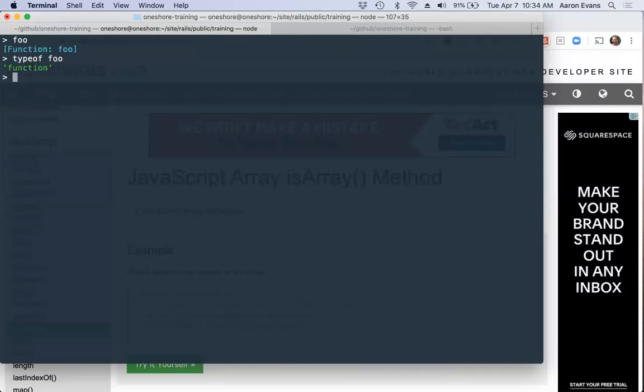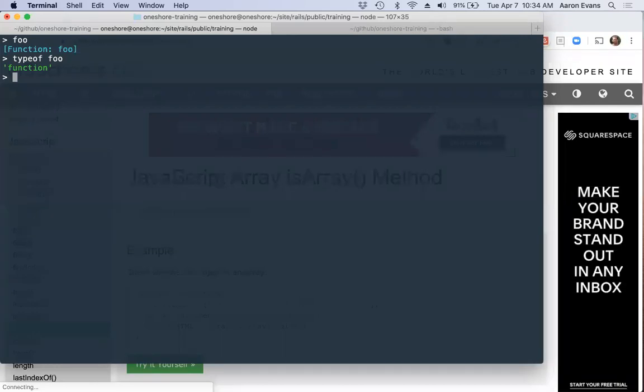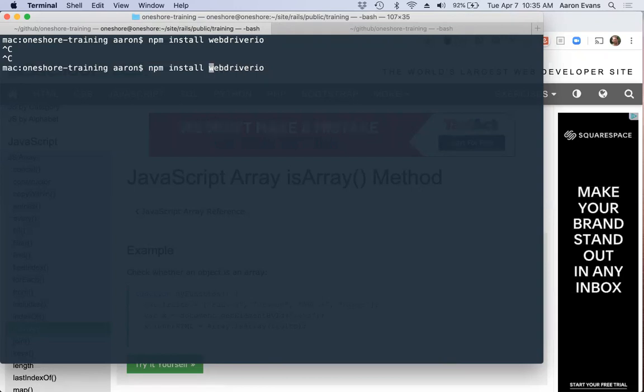Next thing I want to do is talk about client side. Now this is Node.js, and the great thing about Node.js is you can install, oops. I just wanted to terminate that. So I hit Command C or Control C to exit out of Node.js. Node comes with a cool tool. I'm trying to think of something. I'll just show. So there's Webdriver Io. I can install Webdriver Io. And for you, here, I'll install it globally. So I do npm install -g Webdriver Io.